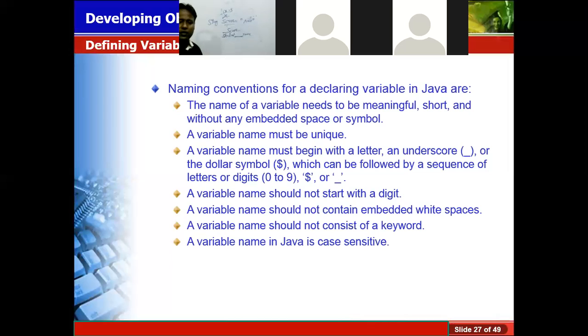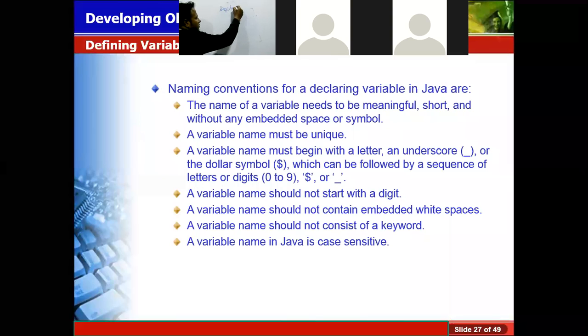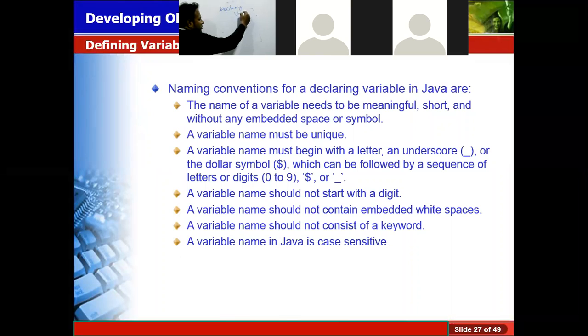Okay, so it is a way how we have to define a variable, and for defining a variable, first of all in Java, you have to define the data type, declaring a variable.